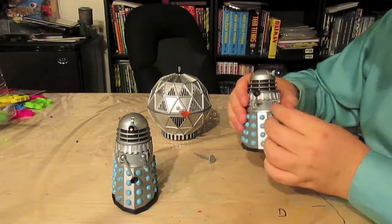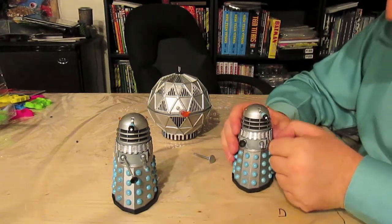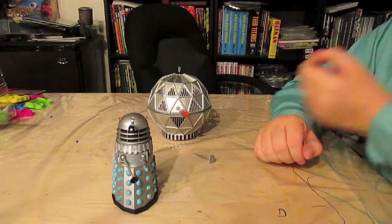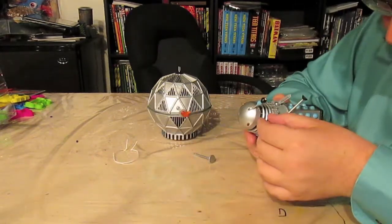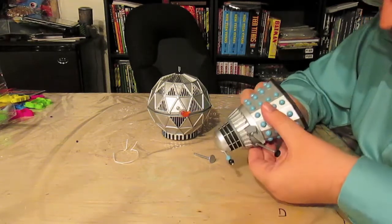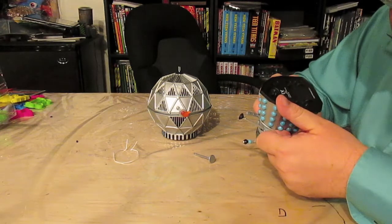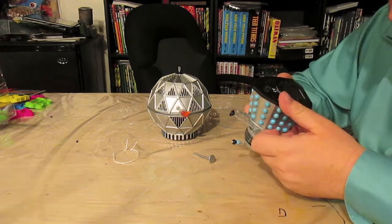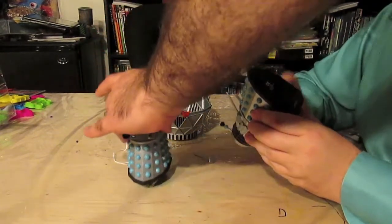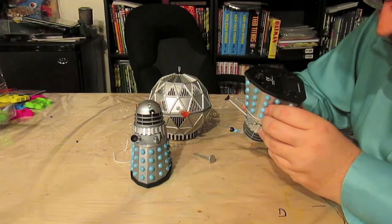Oh, the Dalek head moves. The blaster and the plunger move. The eye stalk moves. Just going to clip away the plastic there. That's interesting. We saw these as being from Underground Toys, but the information stamped onto the Daleks themselves says Character Options Limited.